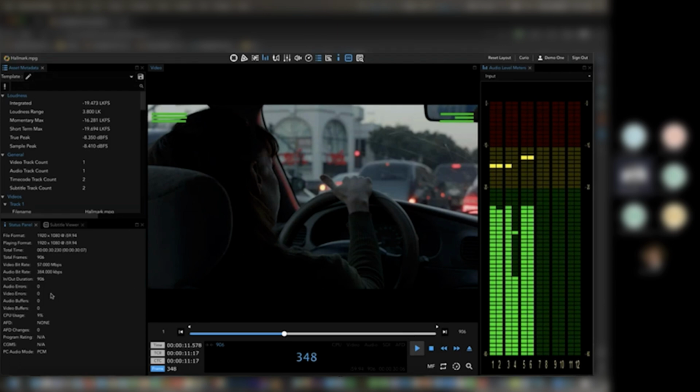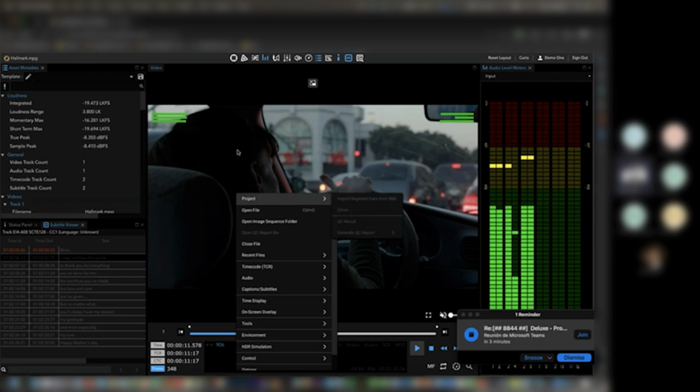So this tool in the status panel and these warning lights are good to use when you're playing files from the SAN and you're trying to figure out and tweak how to get them to play better, or where the performance issue is. And so that's what these are for.